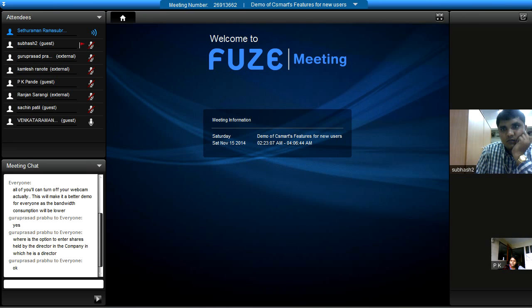It does not make sense when you print it out because it doesn't say that it is valid. So Csmart will store a copy always. It will never get deleted, and you can open it anytime in the future. So you have satisfied the Companies Act by having that document within Csmart forever.